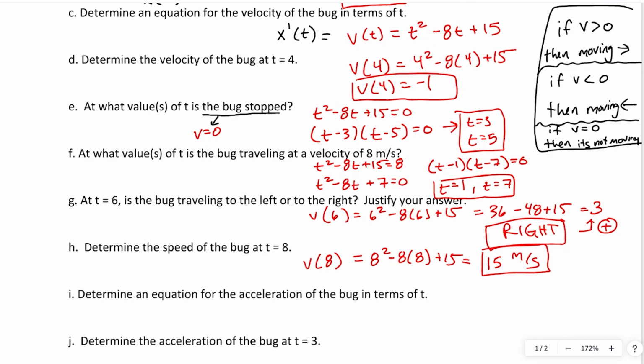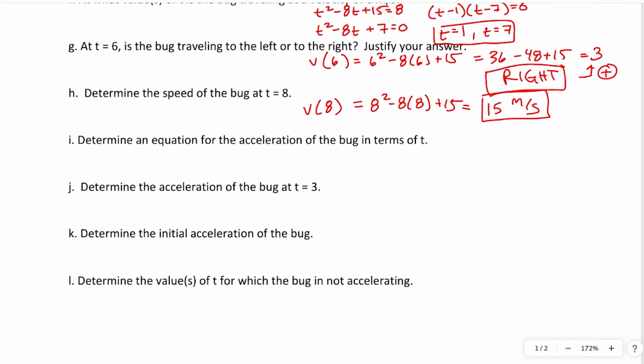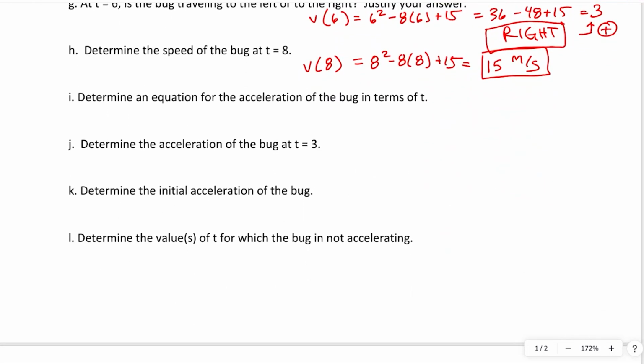I looked it up. Say that one more time. It's 6 miles per hour faster than Usain Bolt's top speed during the 100-meter dash. In miles per hour? Okay, so this is meters per second. So this is still faster. I adjusted it. Very nice. It's a very fast bug. Well, bugs can fly pretty fast. Yeah, I guess so. 33.554 miles per hour. It's cruising. Not sure how realistic that is, but all right.